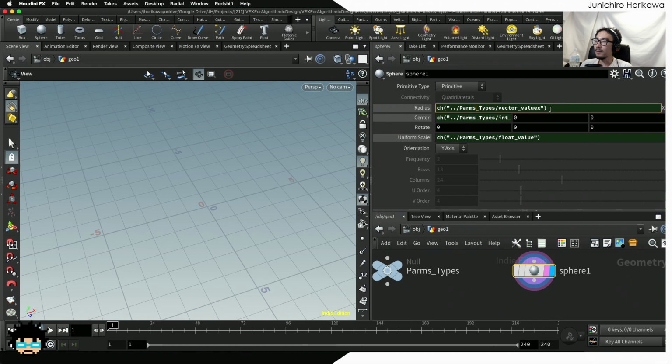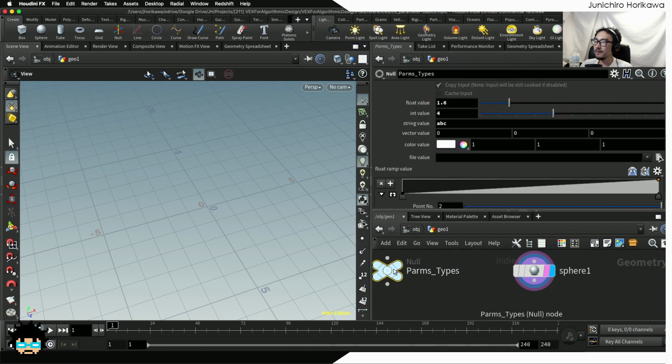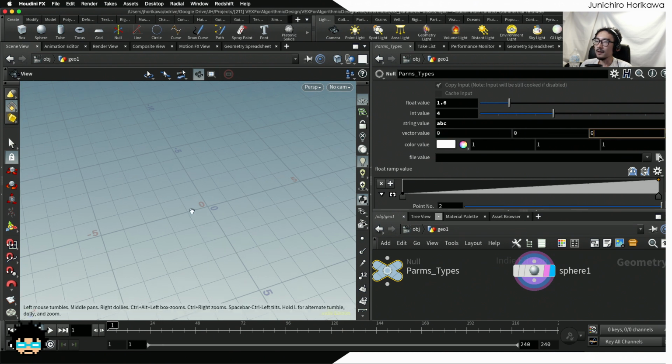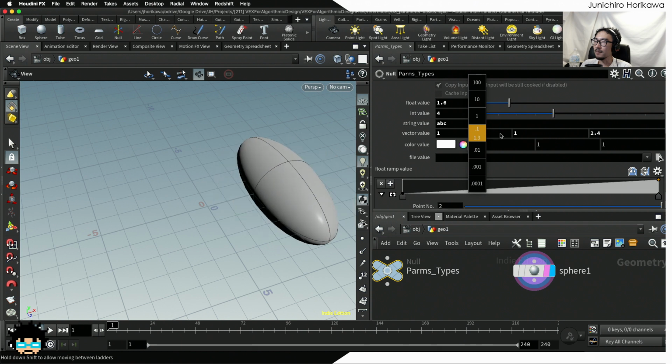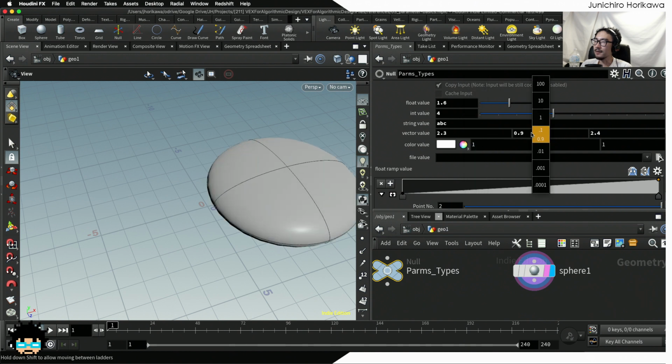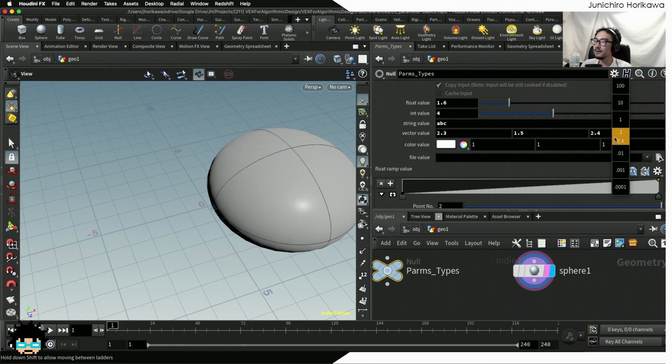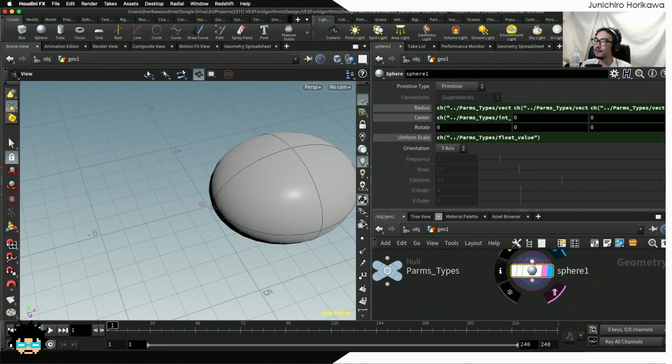Then all the x, y, and z values are being copied from these x, y, and z. Now currently all those values are 0, so the sphere radius is equivalent to 0 right now, but let's change this to some random value. As you can see, every x, y, and z value is equivalent to the radius of its x, y, and z value for the sphere.